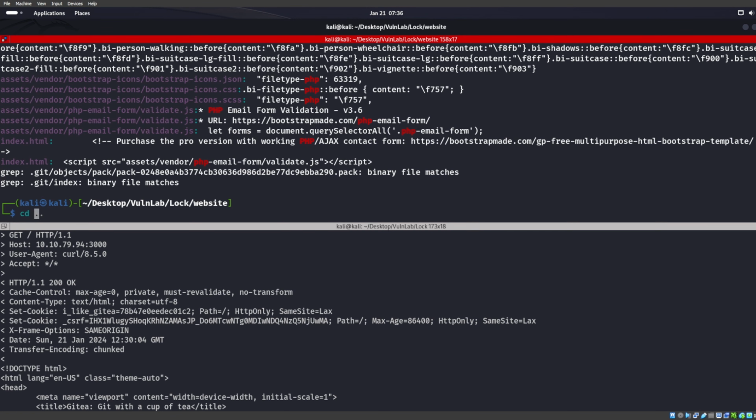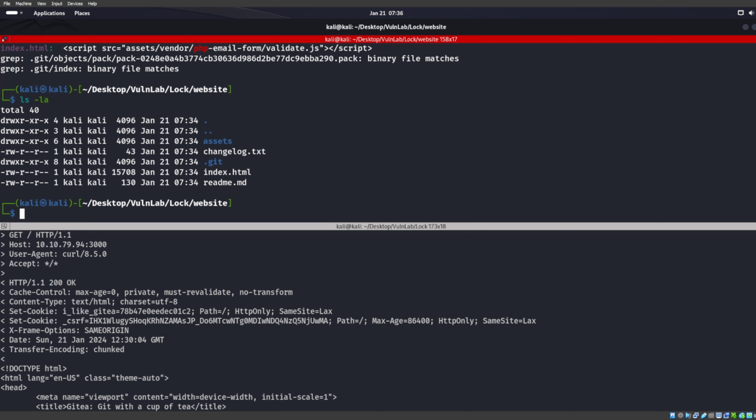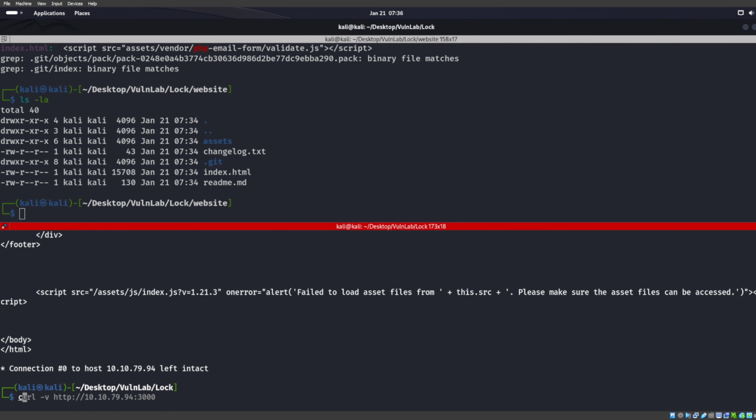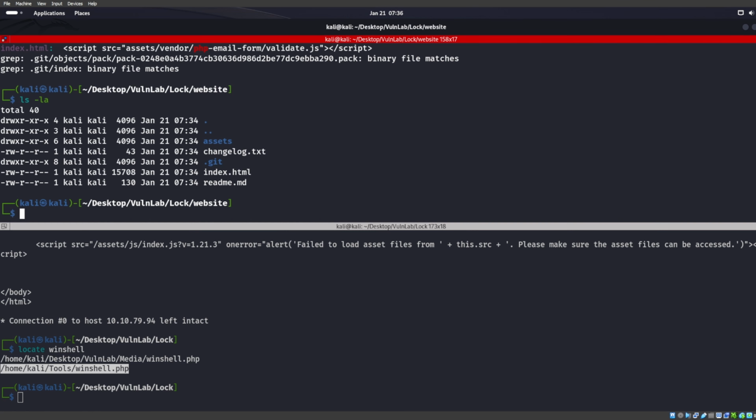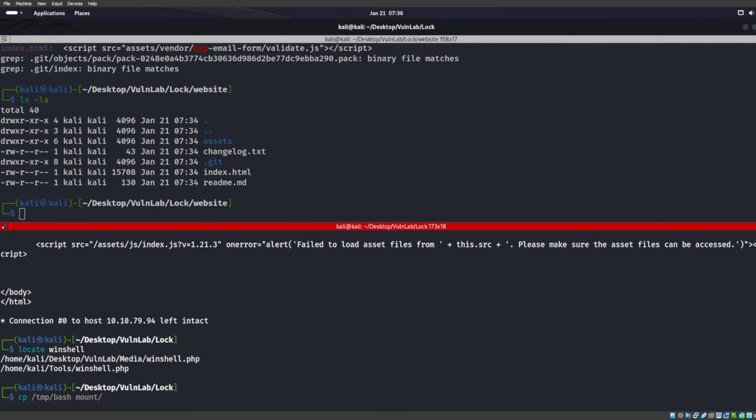let's go ahead and we will try to put something in here. I'm thinking PHP at first. And if not, we know it's a Windows machine. So if not, maybe an ASPX. Let's try PHP first though. So let me go ahead and locate Win PHP. Winshell, I think it's called. Yep. So I have it in here, right? We also have it for that, like right there. Let's go and grab that, and we will copy that to right here.